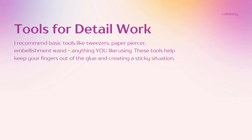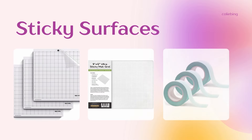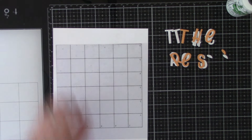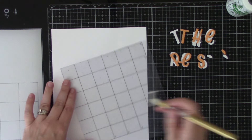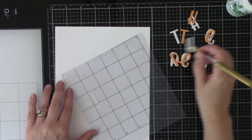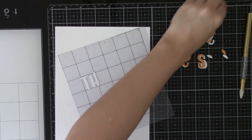When it comes to tools for detail work and keeping your fingers out of the glue, this will come down to personal preference. I'm showing here some examples — there are many options available and you might already have something in your stash. For keeping letters from wiggling around, I recommend working on a sticky surface, especially for fonts that are difficult to hold in your fingers. Washi tape, post-it notes, and low-tack tape all work great. I've been loving sticky mats designed for digital die cutting machines, and I love the added benefit of them being see-through with a grid, which allows me to pick up the title pieces and move them around the layout while seeing how they fit in the space.